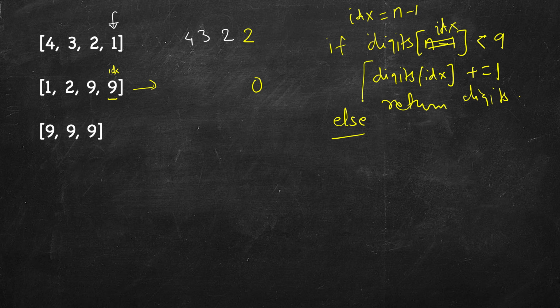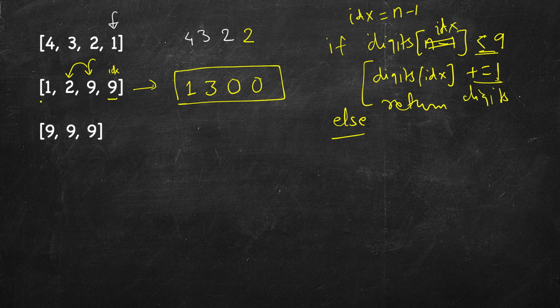If the carry is 0, in that case the digit will be less than 9, and then we will return. So we make it 0 and decrement idx. We come here, we again check if it's less than 9, no, it's 9. So we make it 0 and come here. Now we see that it's less than 9. So we make it 3, that is incremented by 1, and return it. We are modifying the original digits, so all the other digits to the left will remain what they are. And you can verify that 1299 plus 1 is 1300.